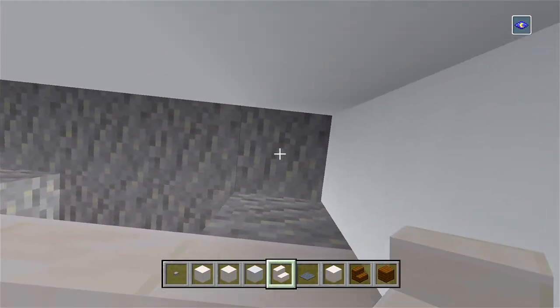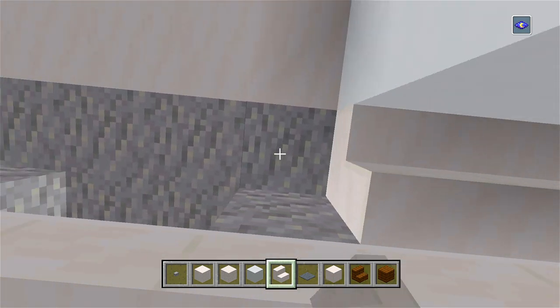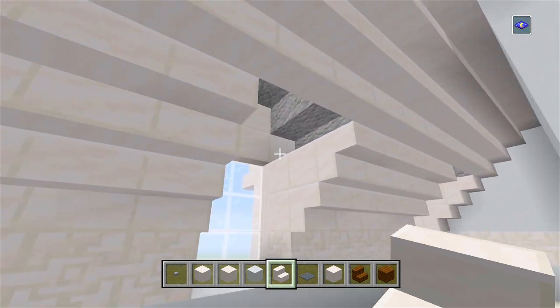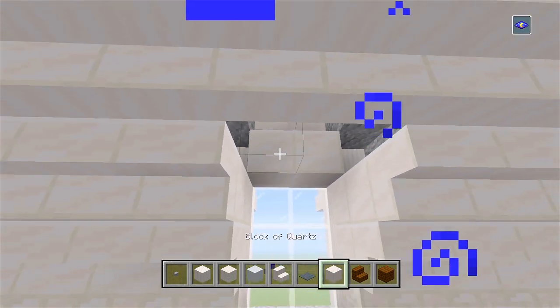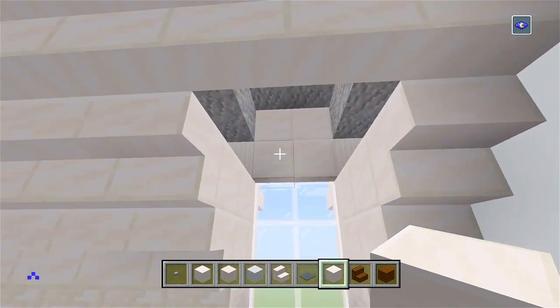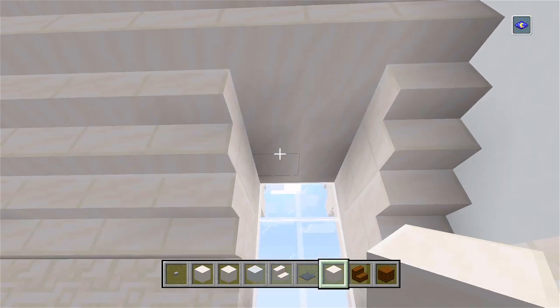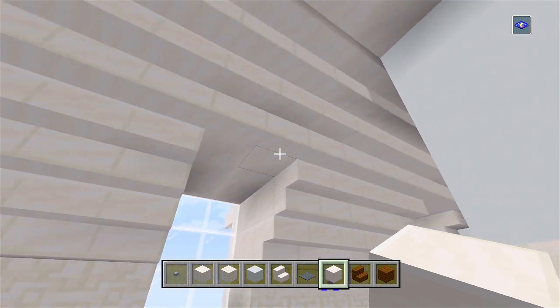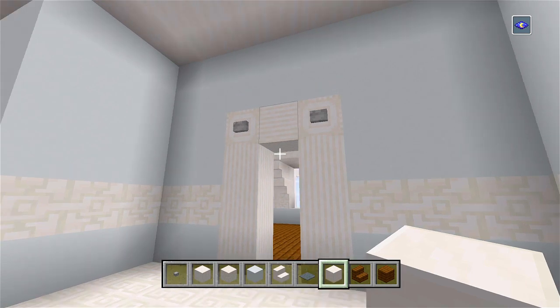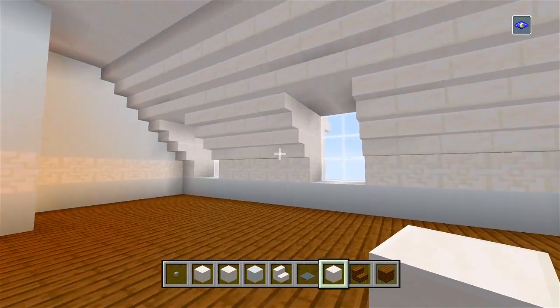And then we have the 4th layer right here. Alright, let's fill in these 6 spaces here above the window. And now, oh, this one too. And now, this is all filled in, and we are good.